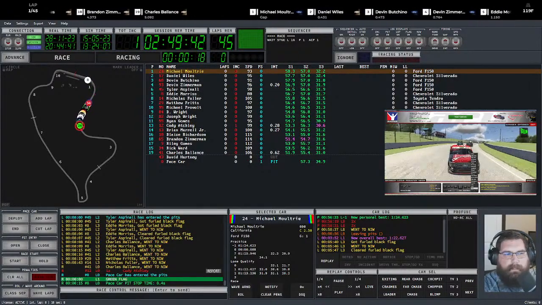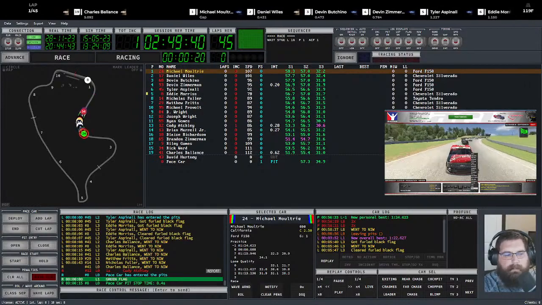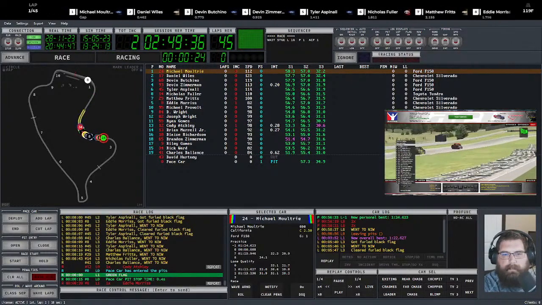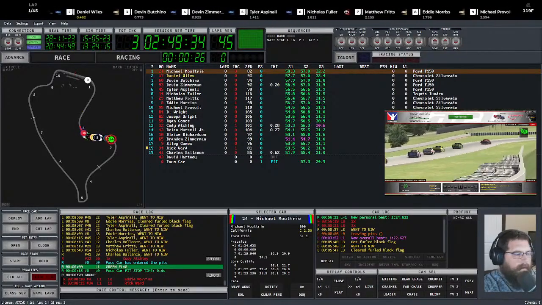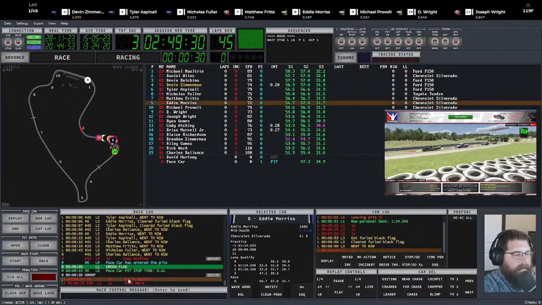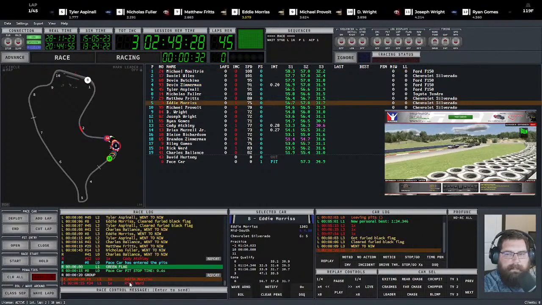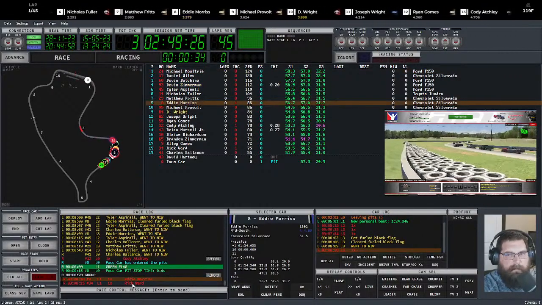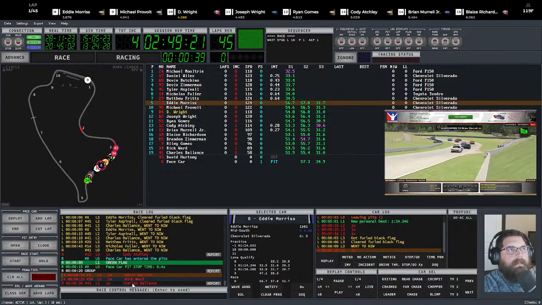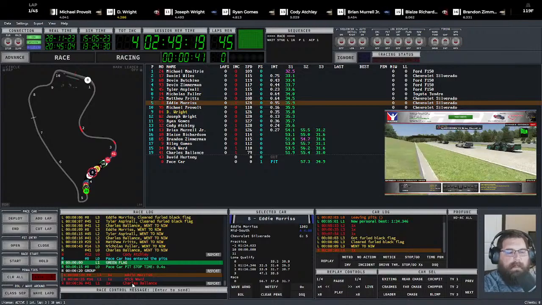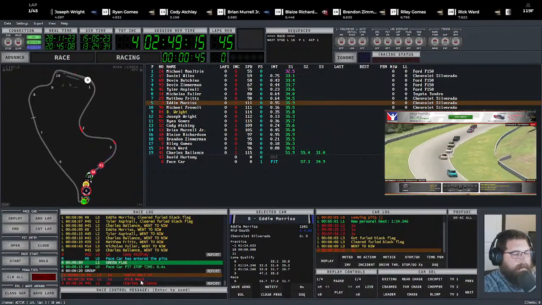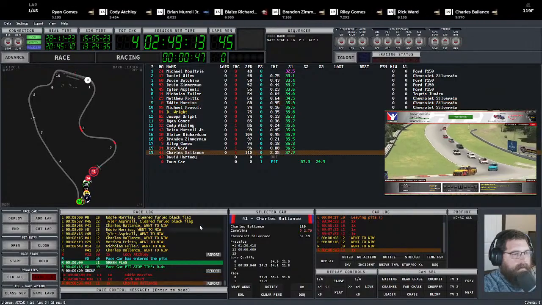And then for me personally, I just go to TV3 and I just kind of watch the race. There's not going to be a whole lot that we're going to watch today. Looks like Rick and Eddie already had 1Xs. There is no way to see what the Xs are for, but you kind of get an understanding of what they are. The 1Xs are going to be off tracks. So that has happened to Eddie and Rick here. Charles already had a 1X as well.